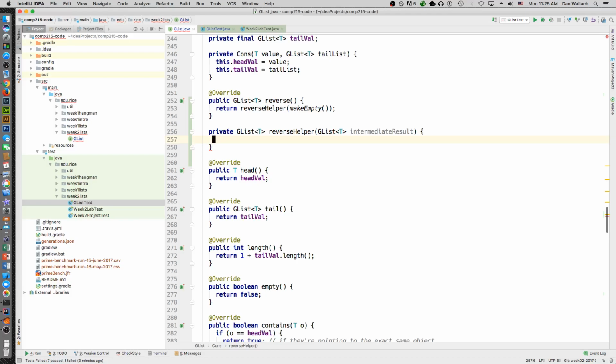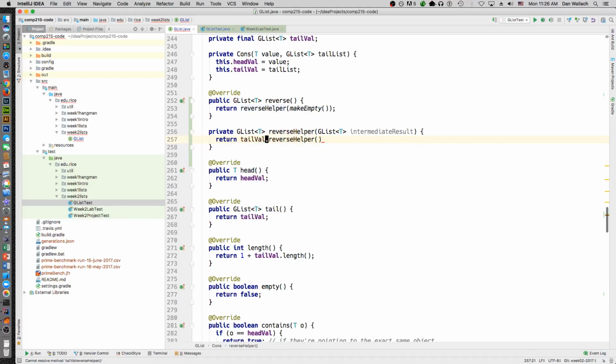And what we're going to be doing, in this case, is we can take the current head value and add it to the front of the intermediate result, and then make a recursive call to reverse helper. So it's going to look kind of like this. Return a call to reverse helper, but not normal reverse helper, on the tail val.